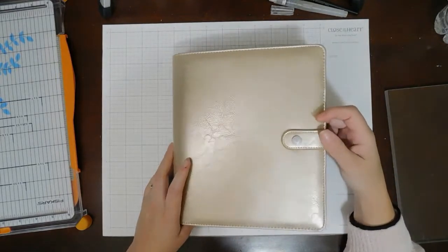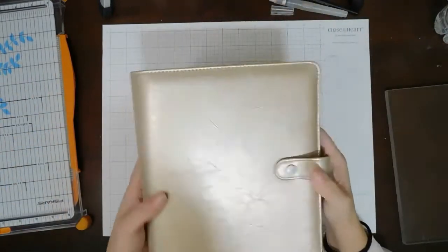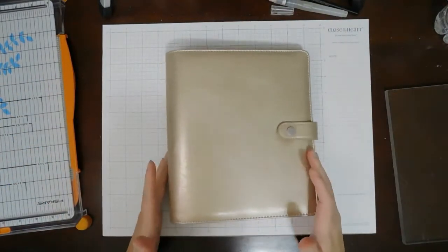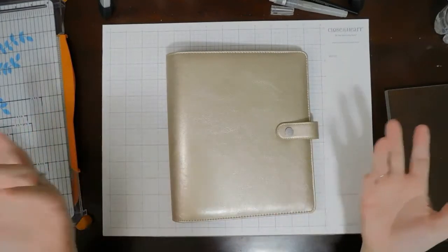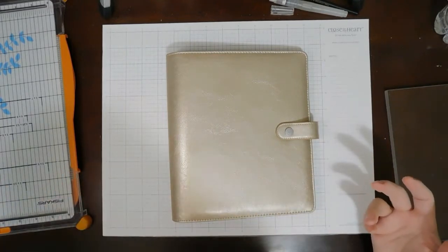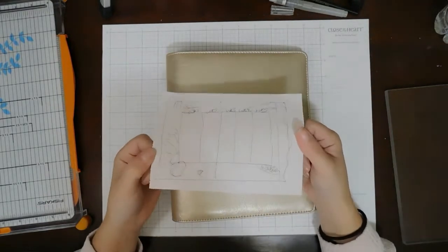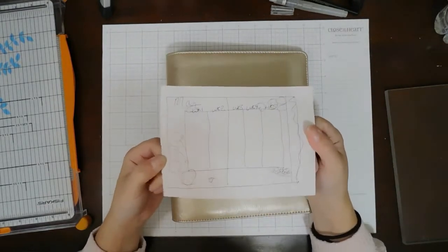I am going to go ahead and see what I can do with this. I don't have any real plans other than knowing that this is kind of how I want my monthly layout to go. And I'm not even here yet.